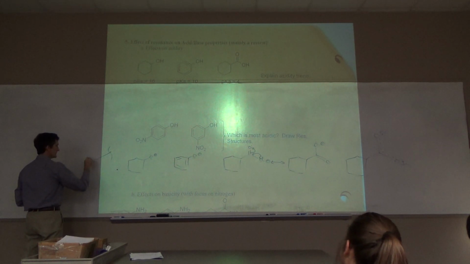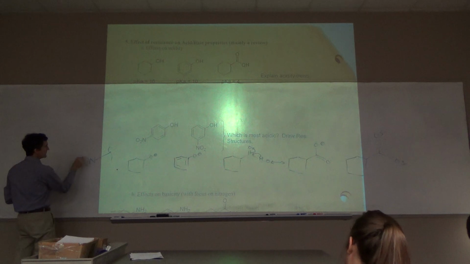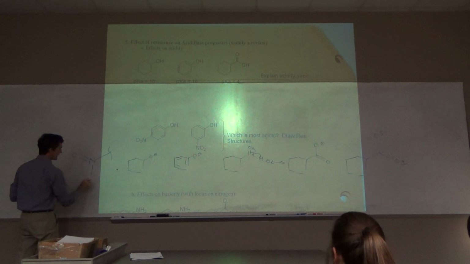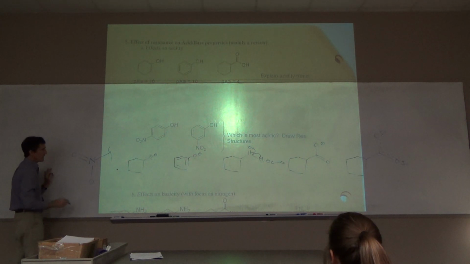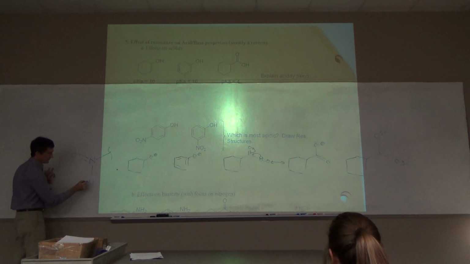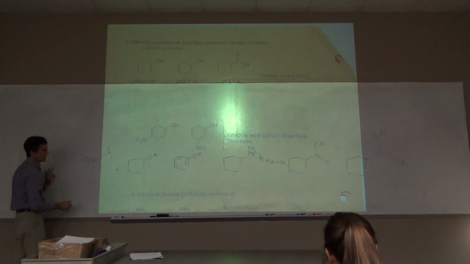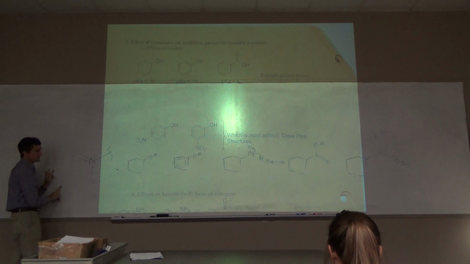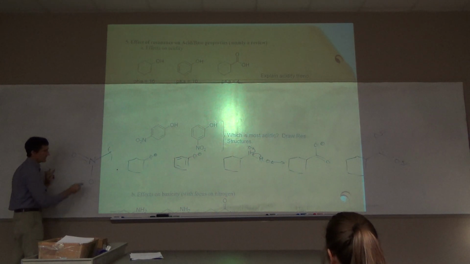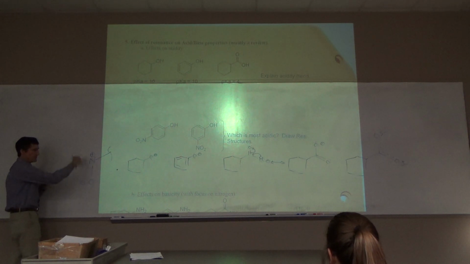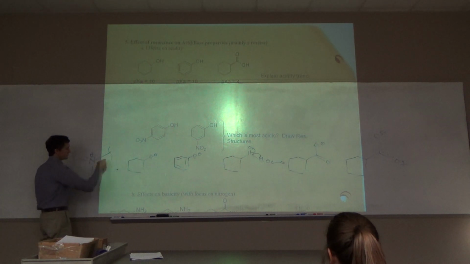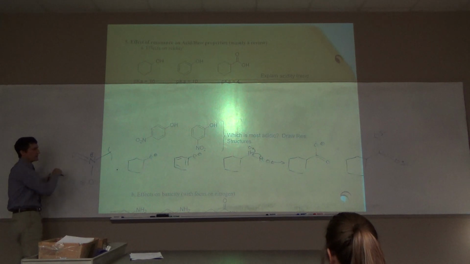Nitrogen, usually double bonded to one oxygen and single bonded to the other. With lone pairs, this would have 3 lone pairs. Nothing on nitrogen. This is minus, and the nitrogen is actually positive. So it's net neutral. You're not going to be able to draw it, though, without having 2 different charges. This is a nitro group.